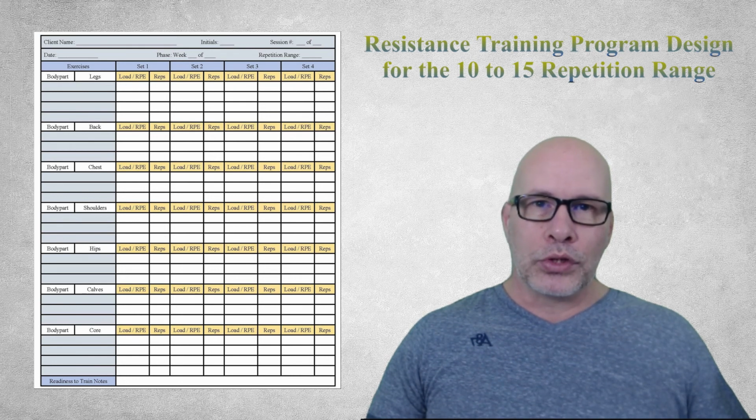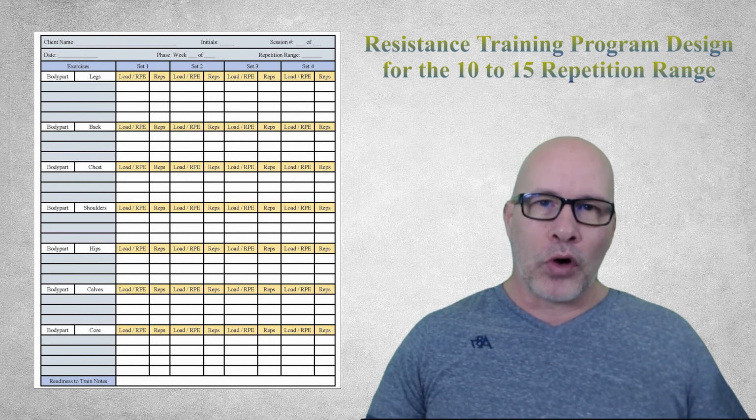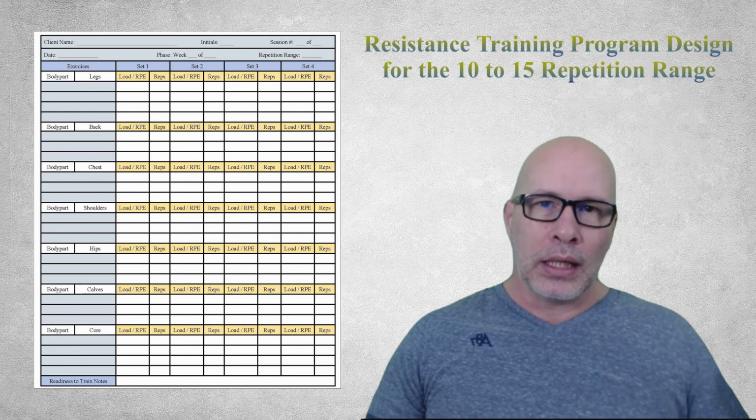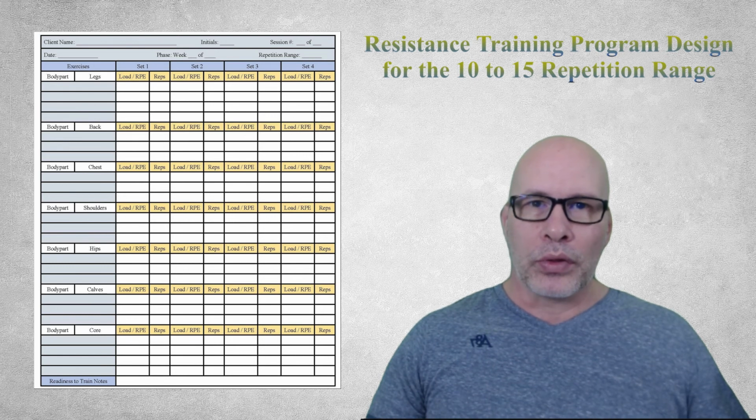But make sure you also check out my videos on the 8 to 10, 6 to 8, and 4 to 6 repetition ranges so that you can see how resistance training program design for general and special populations begins to evolve as you move from the higher repetition ranges with light loads into the middle repetition ranges with moderate loads, and then finally down to the lower repetition ranges with heavier loads. So with that said, let's go ahead and get started with this one.